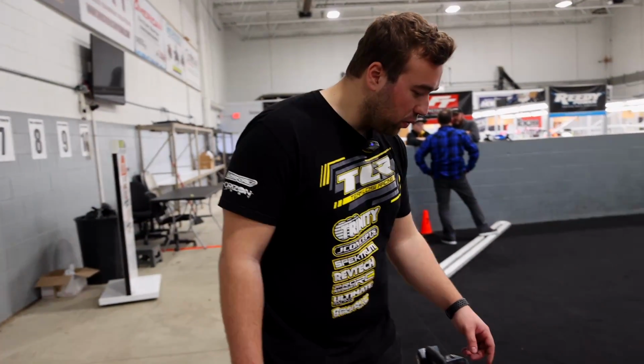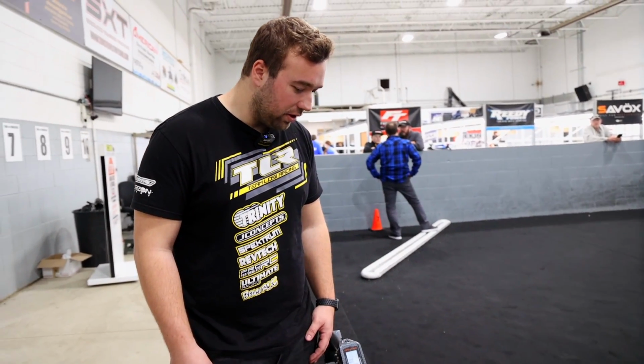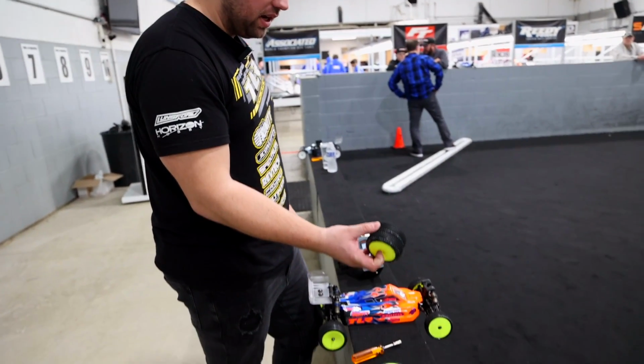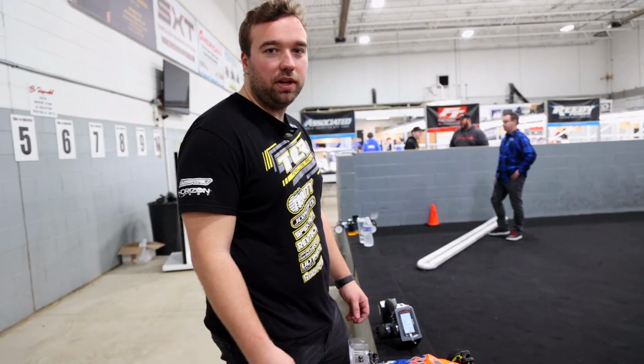We're going to start with the Pinswag fronts here, which is the tire that I ran all this weekend once I went through practice and gave it a try. And then we're going to go back, change the tires, and check the ride height. Like I said before, these are a little bit different diameter and different widths, so we're going to check the ride height, which should be a little bit different.